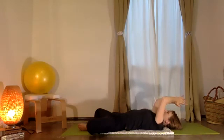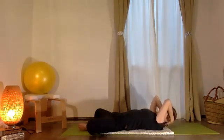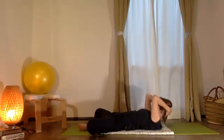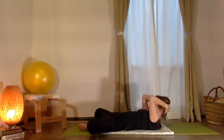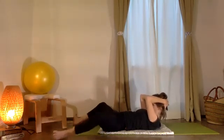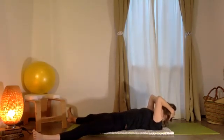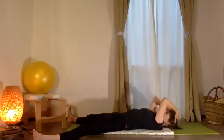And then let's take your 2 arms up and interlace your fingers with your hands behind the head. And then exhale, let the head come up. So you're just stretching your neck up from the floor. And then from here, I'm going to slide my 2 legs out. And lightly rest my head back down on the floor.